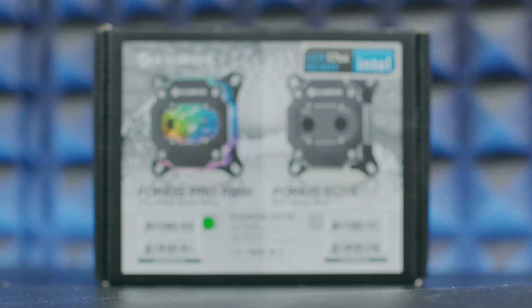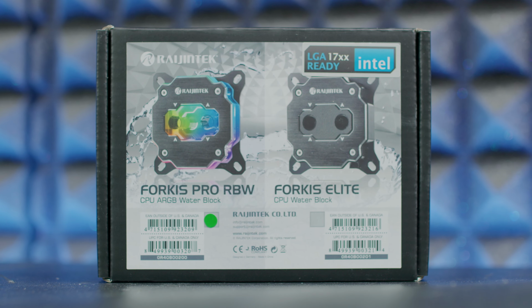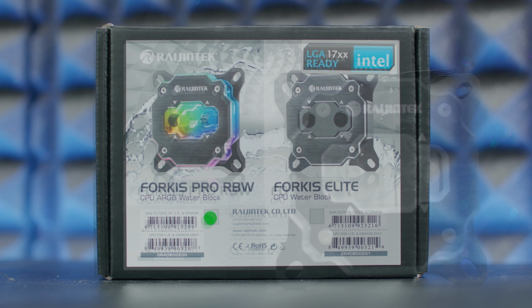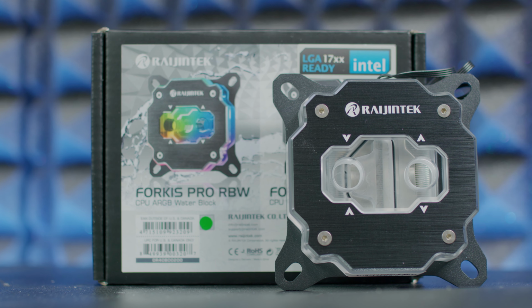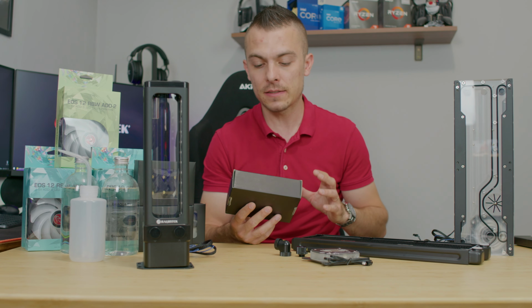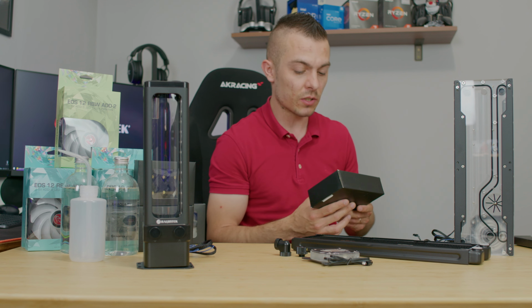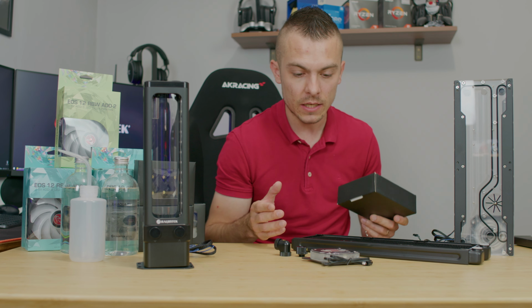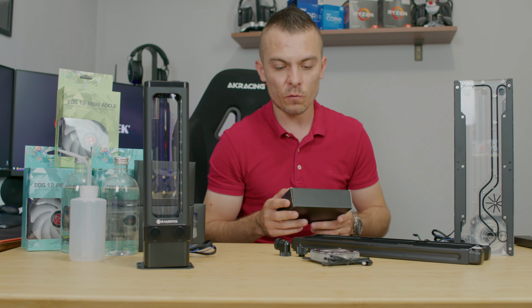So yeah. Now here's the thing, I also forgot to mention the CPU block. Now this one specifically is the Forkis Pro RBW, which is a CPU addressable RGB water block. It also supports LGA 1700 for new Intel processors, and that's really cool. It does look completely different than what I've used so far, and it will be quite interesting to use it.